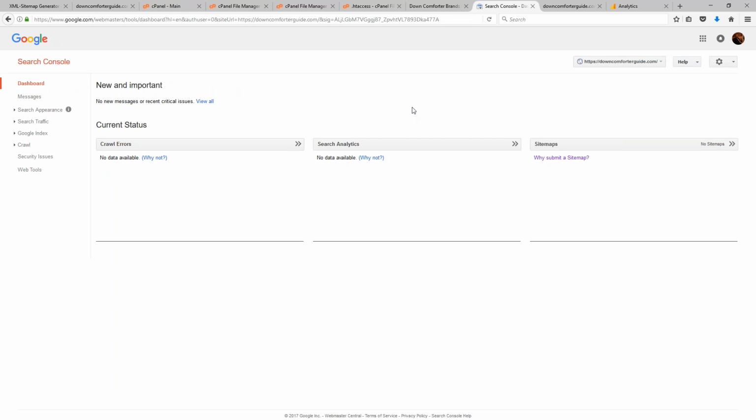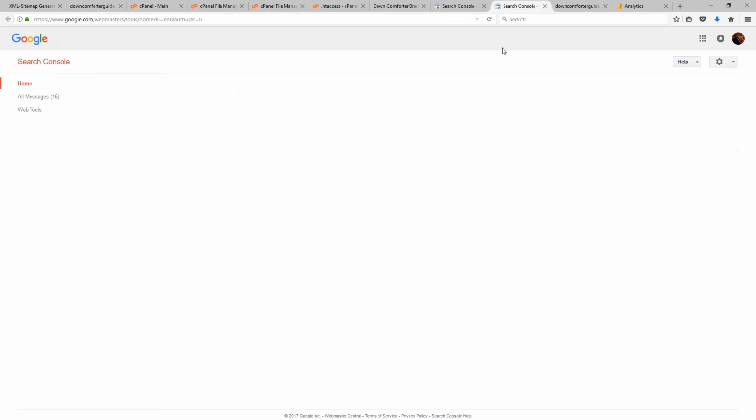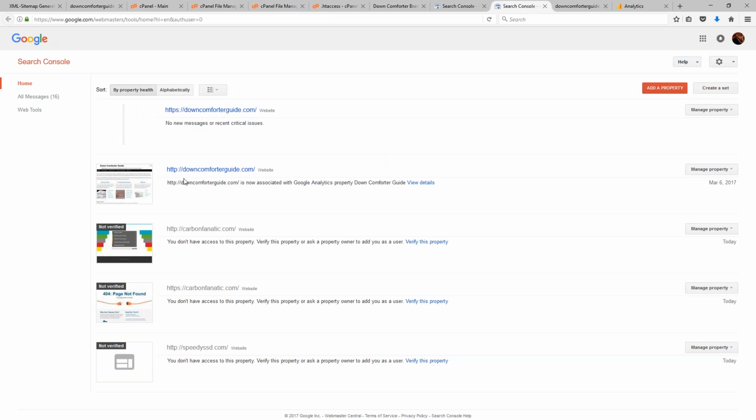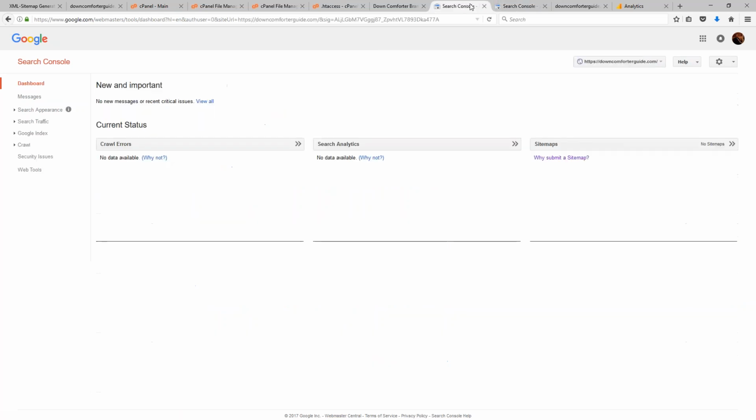So now that I have added in this new property, you can also see that my existing property is still there. It's not going to wipe out the HTTP version. It's just going to add in the new version now. But all of my data is now blank. I have no information here within the Google Search Console. So that's also why I like to be able to retain that other property.